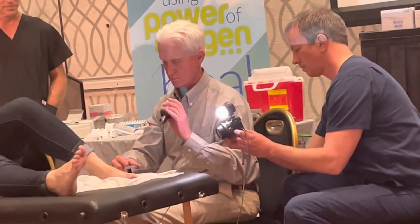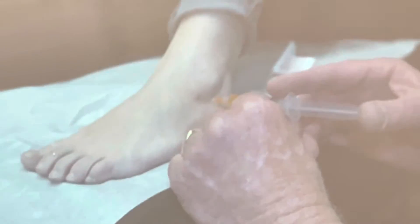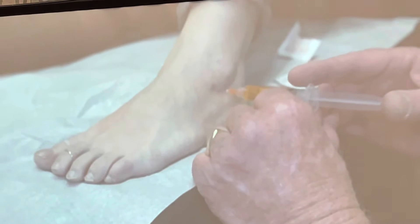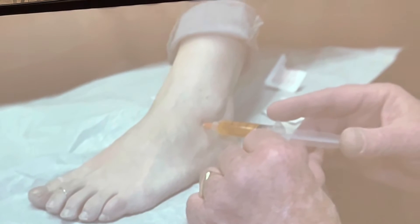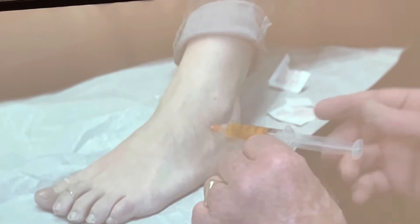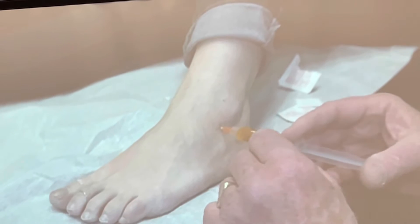Okay, how are you going? Good. It's easy to figure out what this is. I don't know if you guys can see that, but that's what the little indentation mark looks like right there. So if I got it right, I'm at 90 degrees now. My needle is going to slip right in there, just slowly advancing it. This is one of those times where we just hit it perfectly. Other times I might have to back it up and probe around it, but I'm right in the ankle just fine here.